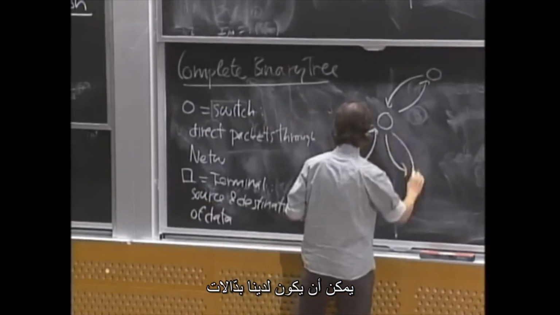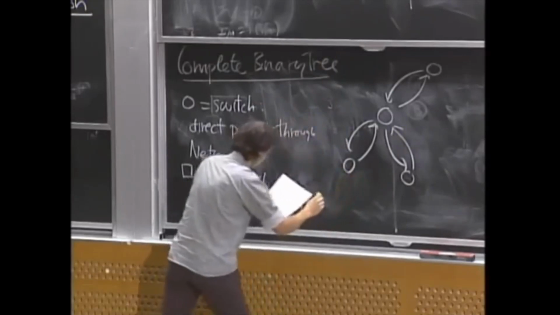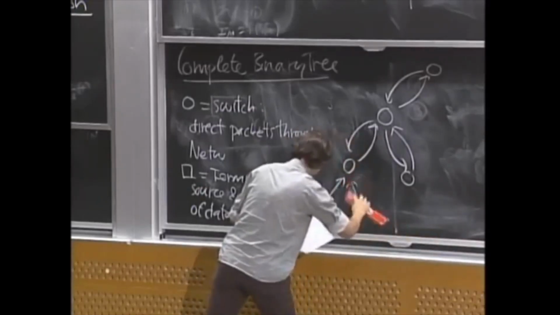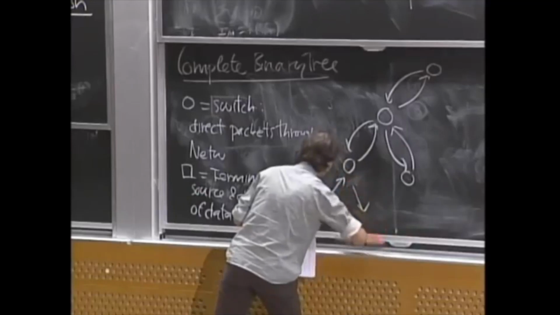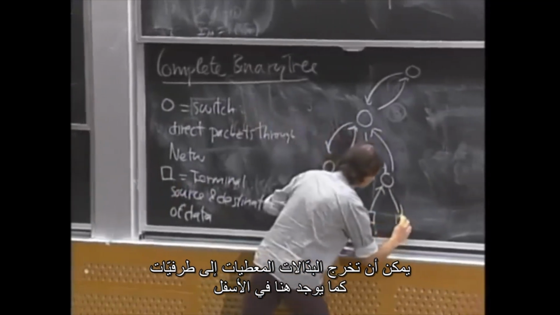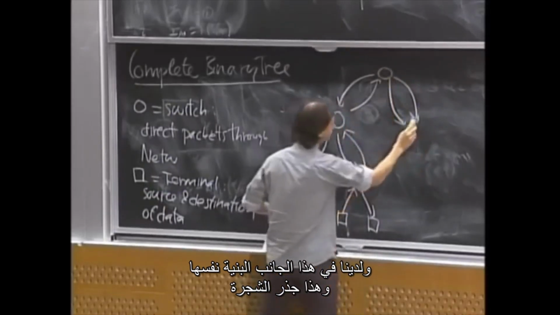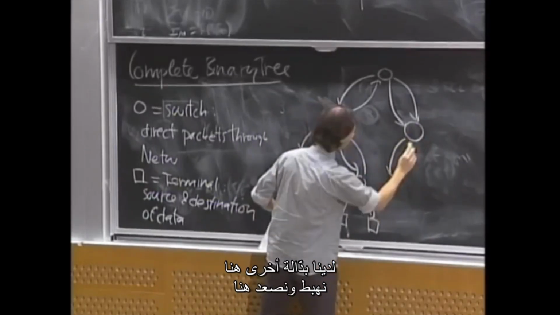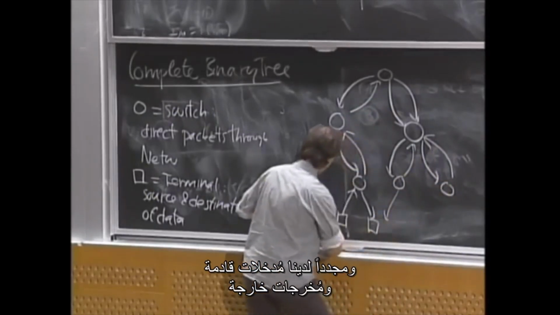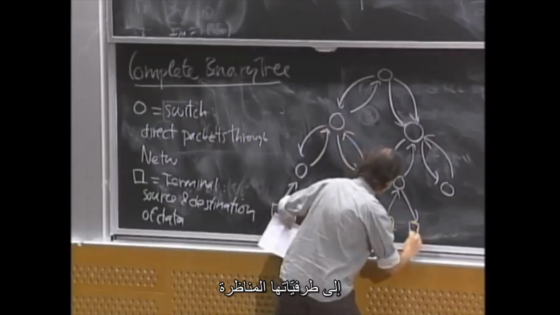We may have switches that have inputs coming from terminals. And the switches may also output to terminals. These are here at the bottom. At this side, we have a similar structure. This is the root of the tree. We have another switch over here. We go down, we go up here, and once more, like this. And again, we have input coming in or an output coming out to their respective terminals.